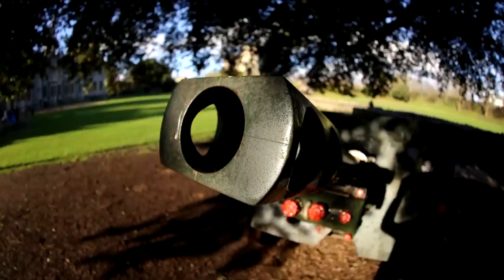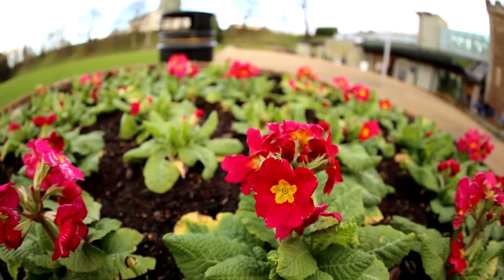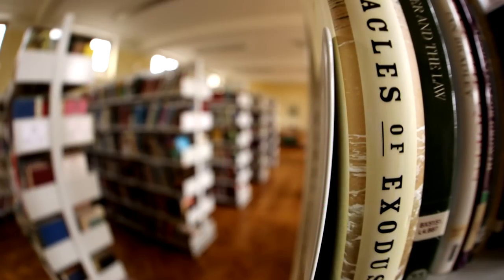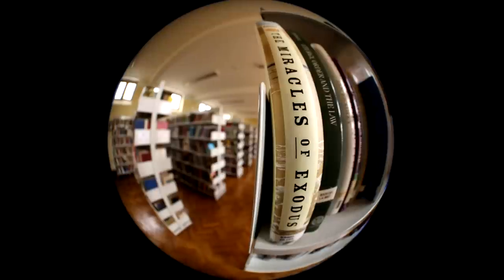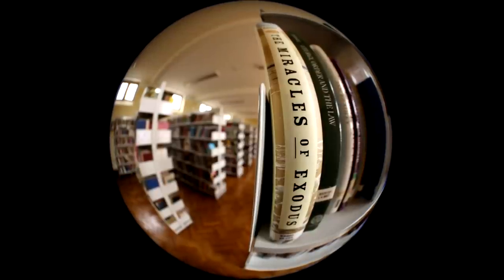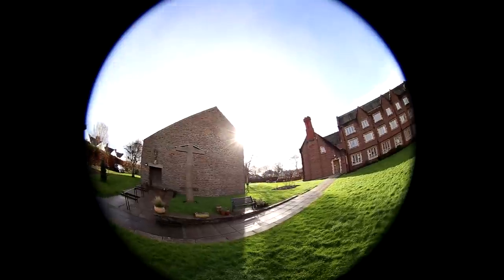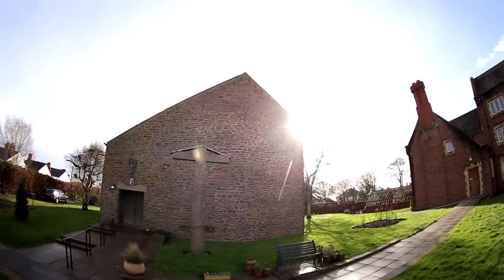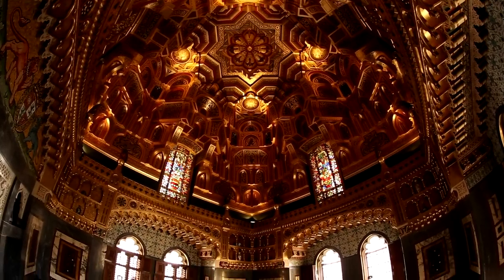The lens has an amazing minimum focus distance, which allows you to get up close to whatever you like really. This can get you some very creative shots, and one good thing is that the lens has very nice smooth bokeh, if you can get some out of focus backgrounds. Another good thing is that the lens works very well against bright lights, as you can see in this footage taken against the sun. There's only a tiny bit of flaring, so that's a good performance, which is important for a fisheye lens. All in all, the lens is a great performer in every way.